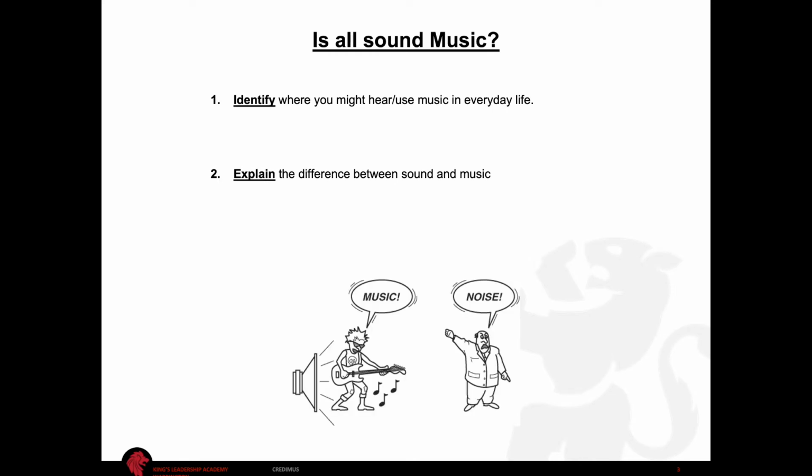So that could be at maybe a restaurant. You hear a CD or the radio's playing. As you're travelling to school in the car, you hear music. It could be that you're at a football game and you hear music. But the more important question is, can you explain the difference between sound and music? Is there a difference? Or do we just say that any sound that we hear has to be music?